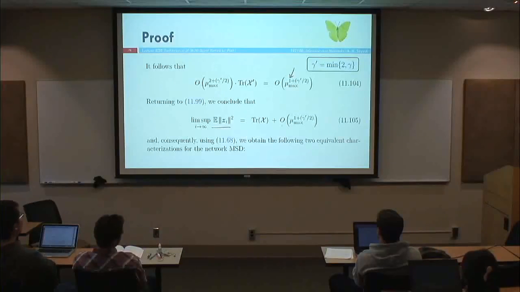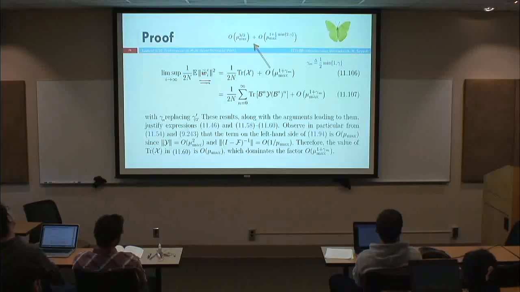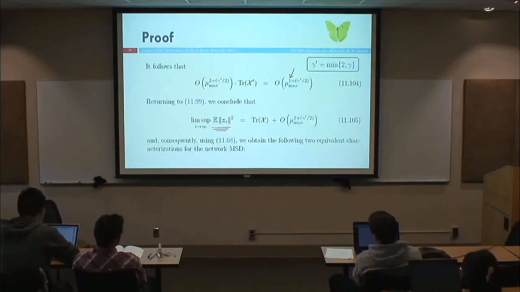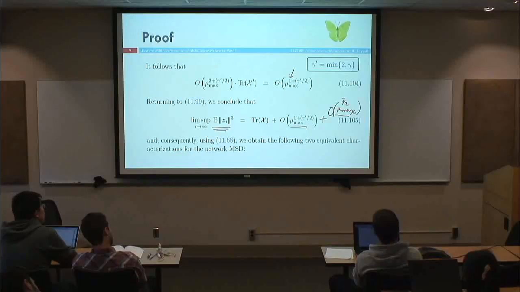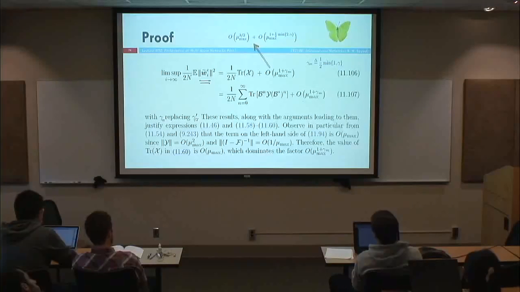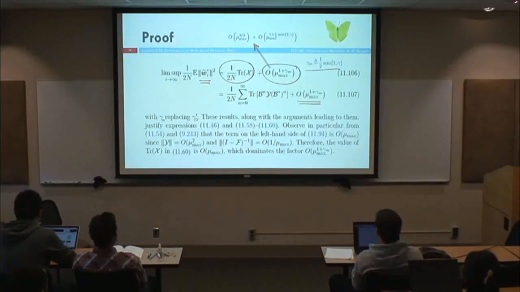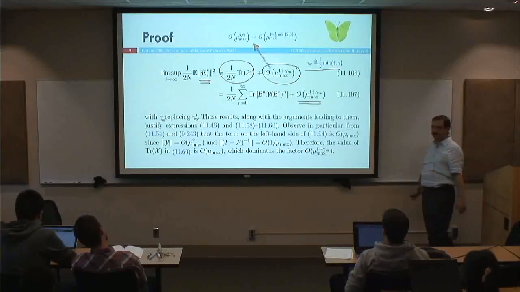Now, but I want to go to this domain. How do I go from this to that? I have to add mu max 3/2, right? And now you have to make the argument which one of these dominates, right? It depends on how gamma prime compares to 3/2, correct? The same argument I showed you before will lead you to this conclusion, that the result is this plus this correction term where gamma is the gamma m I showed you before.